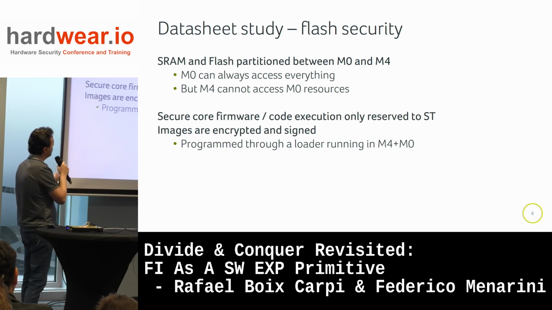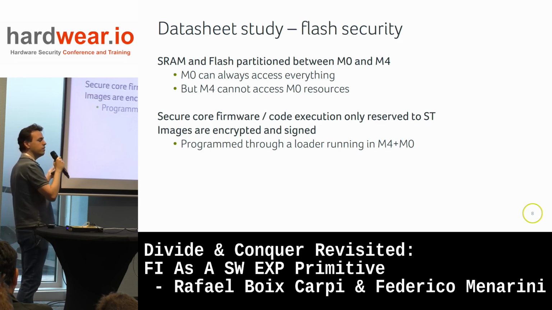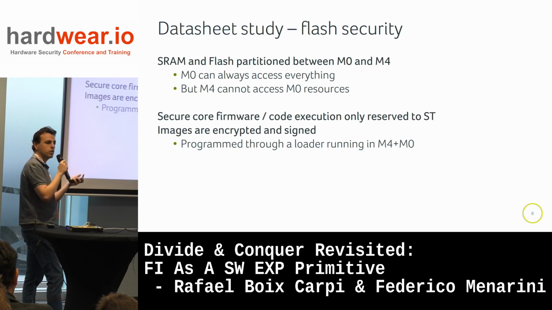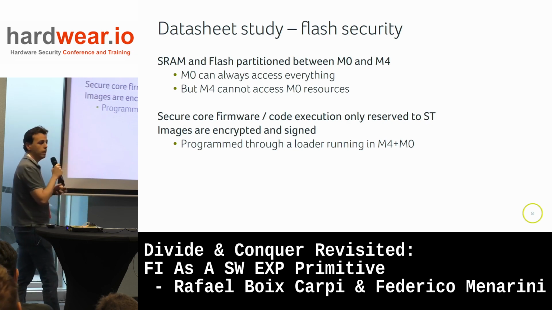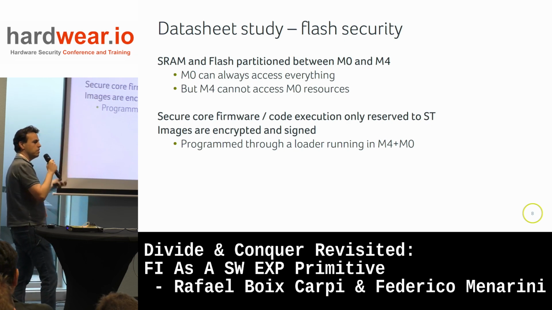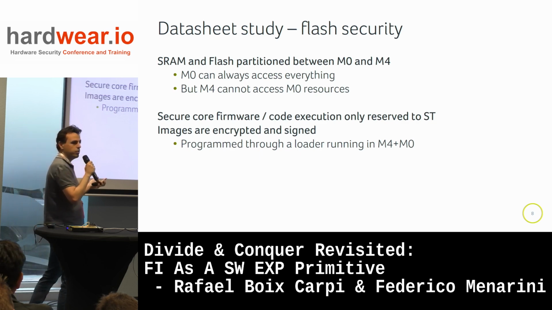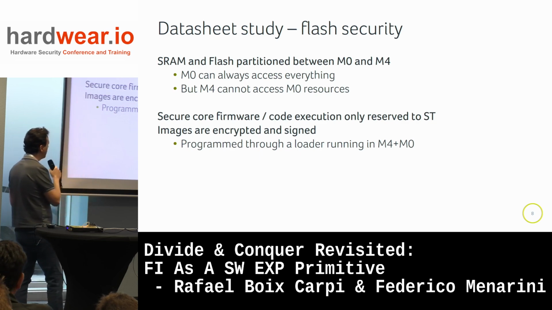Then we see that the SRAM and the flash of this microcontroller are partitioned. The M0 can see everything, but the M4, the non-secure core, can only see the non-secure domain. We cannot touch the M0 resources at all. This is in a way similar to TEE concepts, where we cannot see the secure domain.